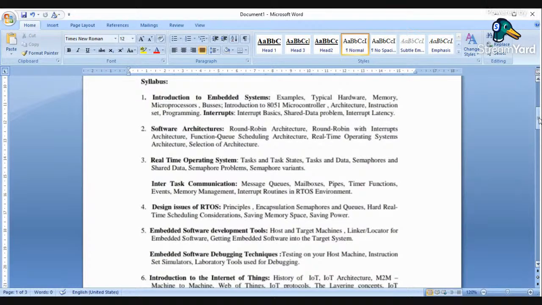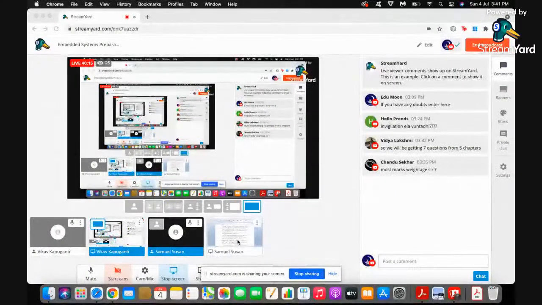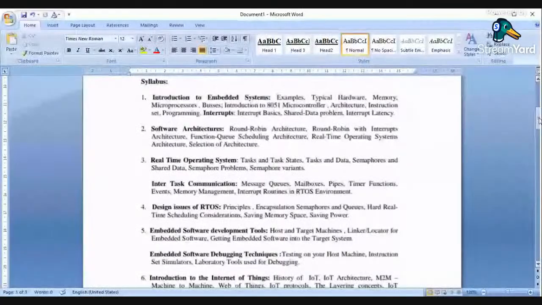And the most important thing is RTOS. And after reading every chapter, I wish that you remember the summary, right? And diagrams. Coming to the embedded systems subject, obviously diagrams are very important. Either architecture diagrams, like task state diagrams, and some examples for semaphores, right? And there are some sample codes. You don't need to write the entire code. If you understand the first three lines of the code, you can easily write the sample code in round robin, even in the shared data problem. The most important topics are 8051, shared data problem, the architectures, and the tasks. That is it, right?